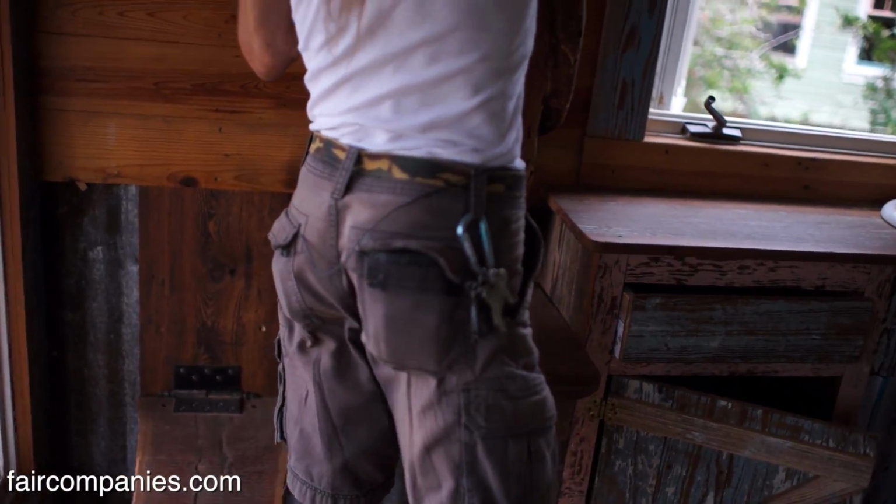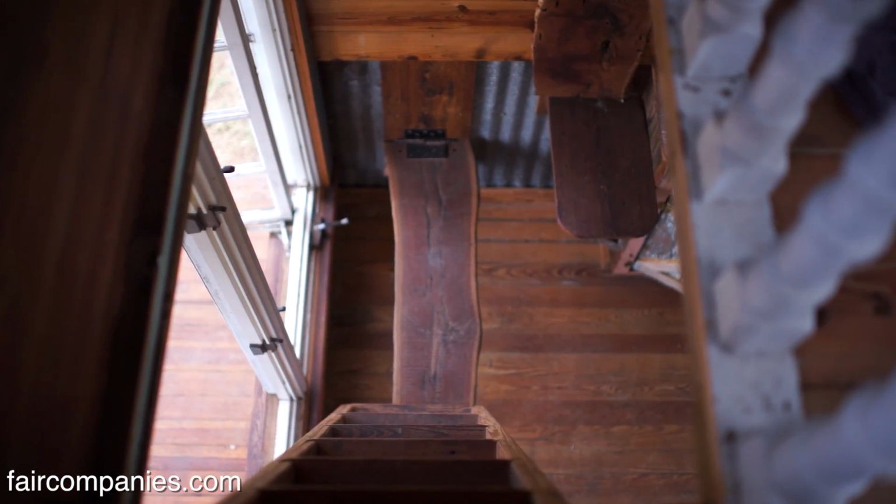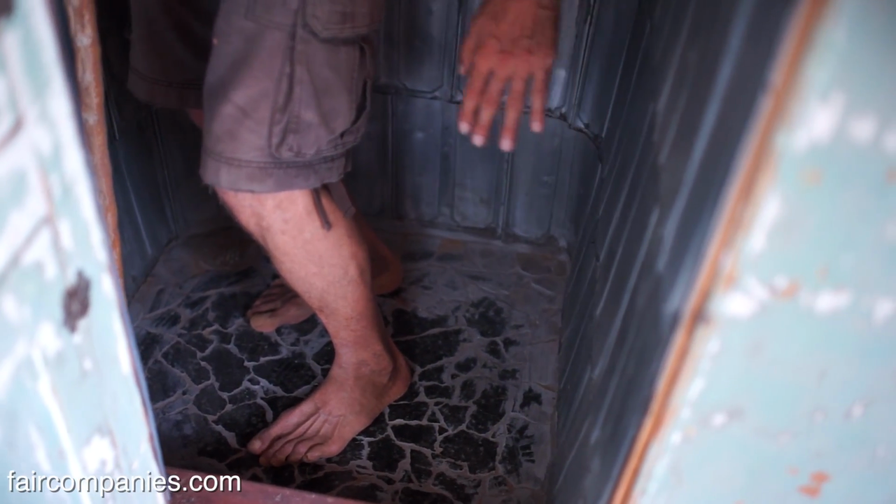Now, assuming that went well, and you just say you want to dance, you could lift this up and do a little dancing. Get a little sweaty, you can take a little shower. And if things are going really good, you can say, oh, by the way, this is not all my house. Please, let me show you the rest of my house.